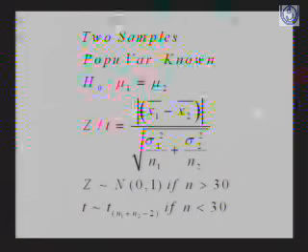So this again z, if we call it, is distributed as a standard normal variable with 0 mean and variance 1, and this will be the case for large sample size, which we say as n greater than 30, and otherwise it will be following a similar t distribution with n1 plus n2 minus 2 degrees of freedom.